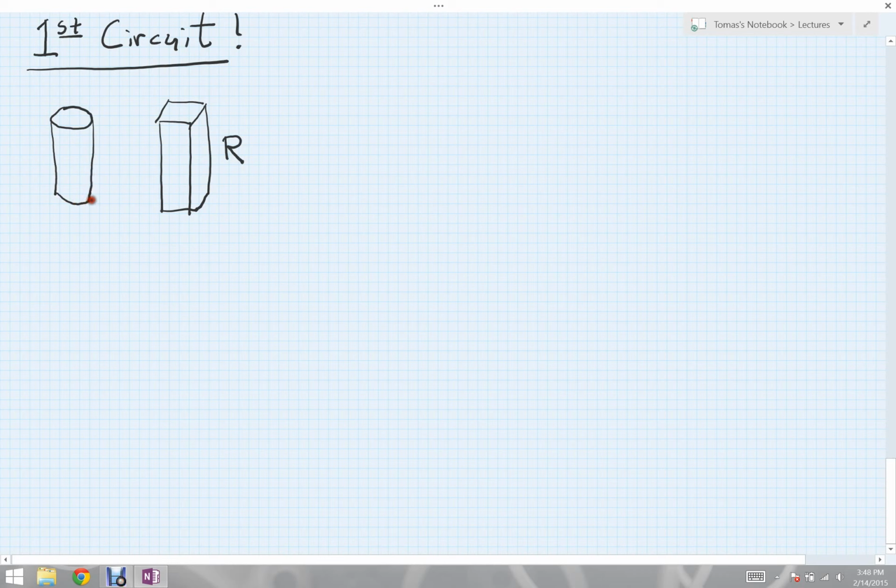So I've got a battery. They look like a little cylinder with a wider end here on the bottom, and they typically have a little nub that attaches here on the top. If you look carefully, there are signs associated with these. The little end with the nub on top is usually called the positive end. And the metal plate on the bottom is called the negative end of the battery.